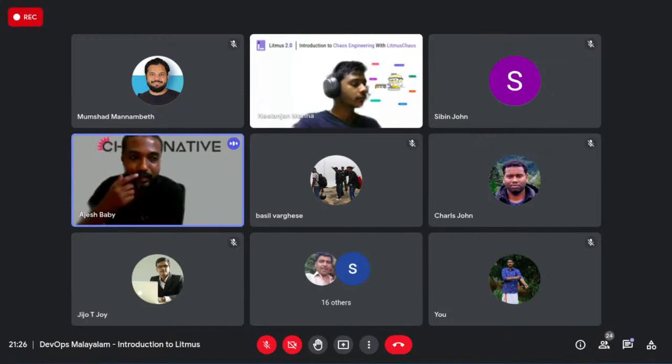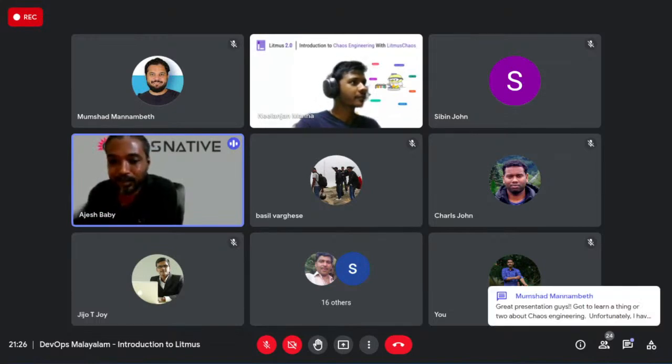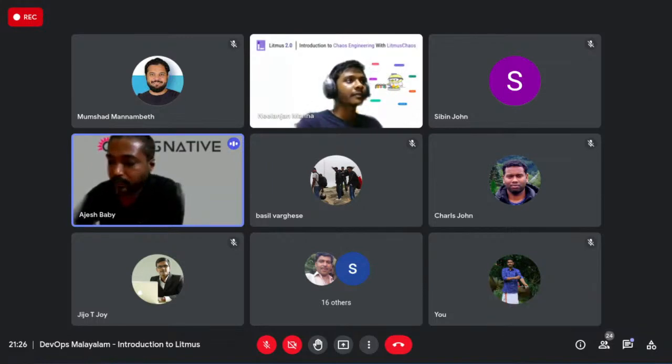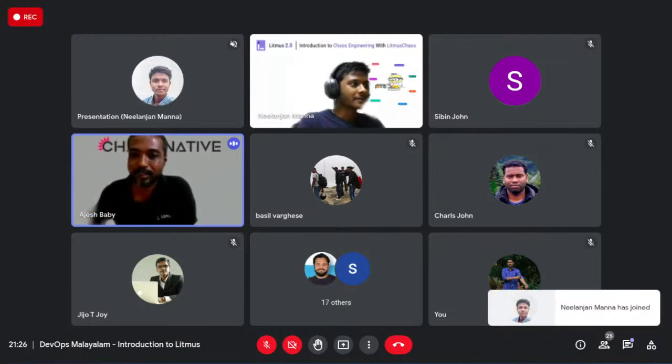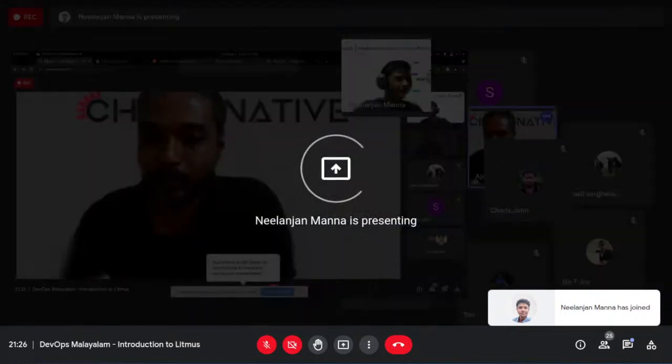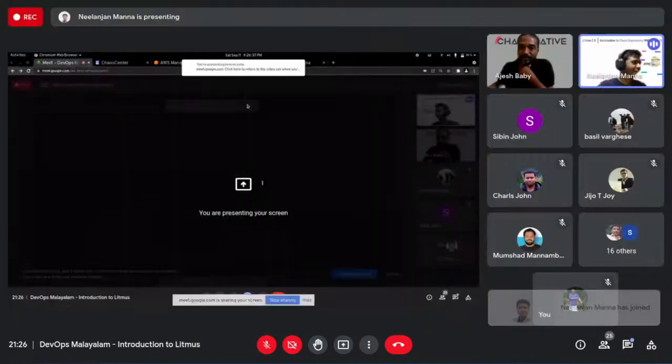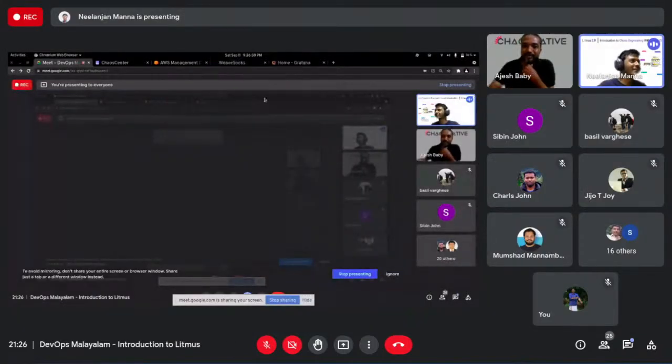Nilanjan has gone with a very minimal Kubernetes cluster, limited to a set of pods. It's a one or two node cluster where only a few pods can run by default. I was just checking the resources also. It's a 4 GB RAM machine. Right, that is what has happened. Some actual chaos in a Litmus chaos demo. All right, I guess we should be good to go now.